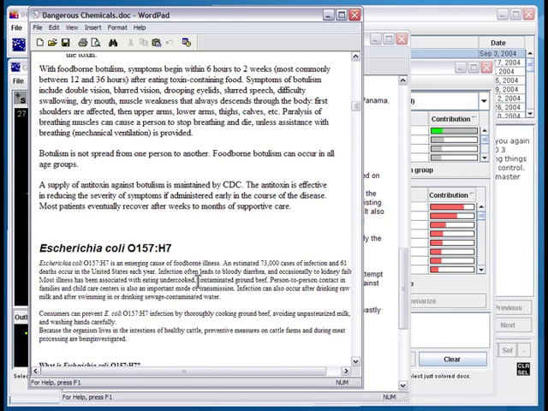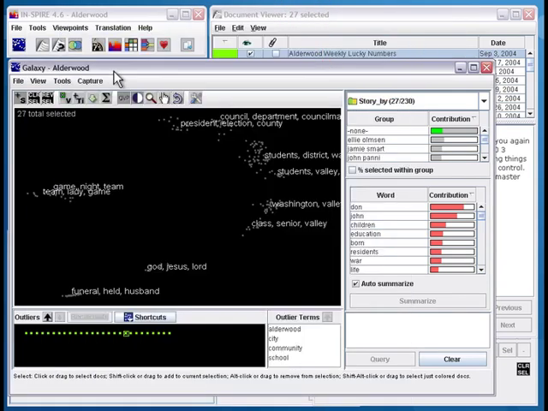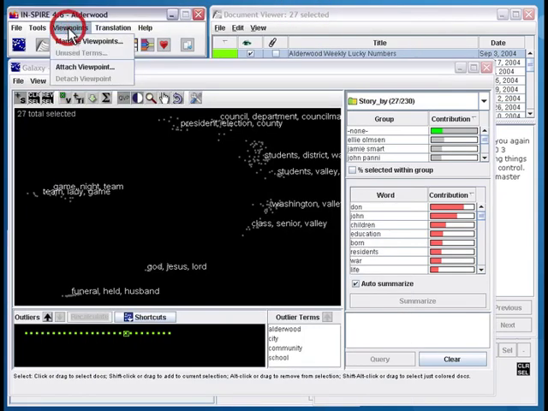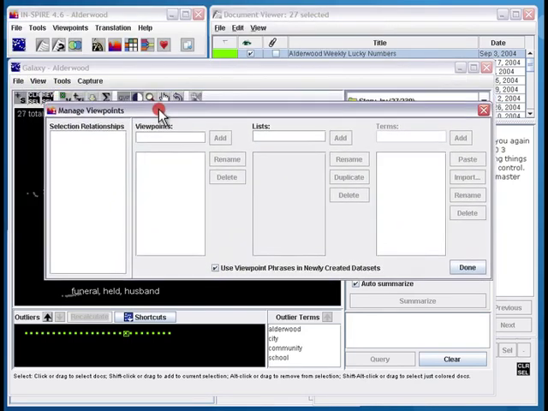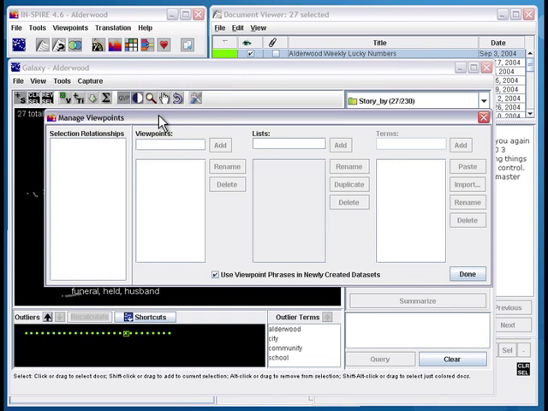So based on the knowledge that I'm probably going to need to use these things, I want to use some of this information to influence IN-SPIRE into showing me clusters that are related to these topics. And the way we're going to do that is we're going to look in this Viewpoints menu. So when you first open the Manage Viewpoints window, it's empty because you don't have any viewpoints yet. So let's learn about how to put some in.